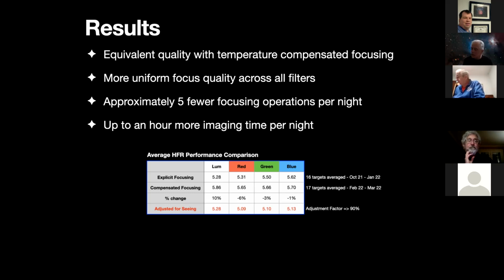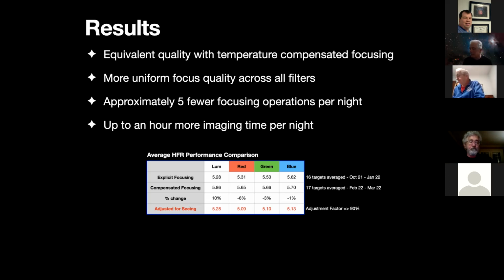But I did do some comparisons of not removing poor images from the stack set versus removing all the bad images. And when I compared the results of those two stacked calibrated images, they were completely identical. I couldn't tell which was which. So I'm not sure that the differences I'm seeing in this table are that relevant, but that's where I'm at this point.